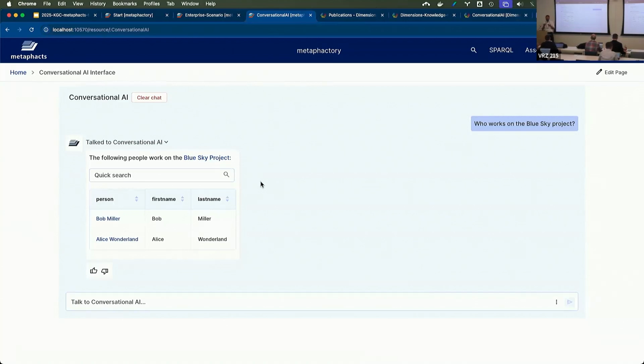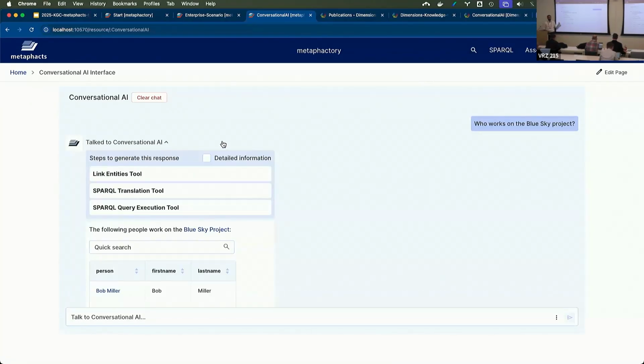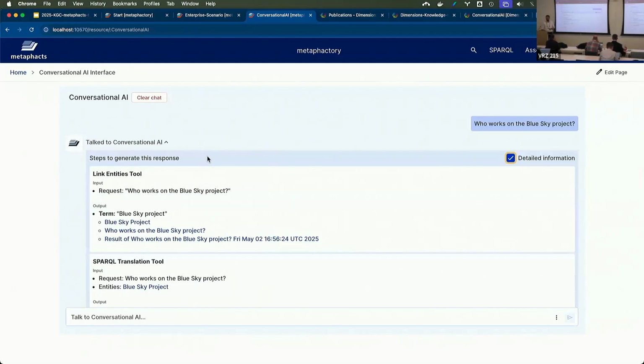Okay, good. I promised you that when you get a result, you can also understand and trace how it was derived. If you expand this chevron here, right next to the conversational AI, you actually see what kind of tools the agent used. Here, the entity linking was used, SPARQL translation and SPARQL execution. And if you want to dive even deeper, you can click here on the detailed information.